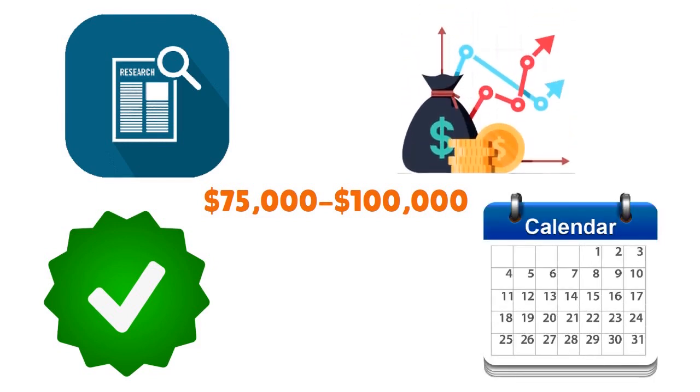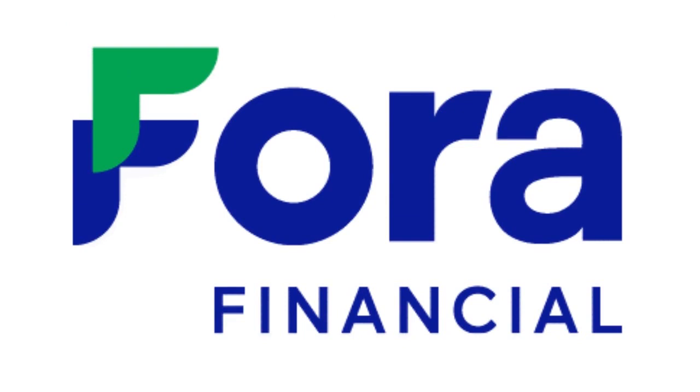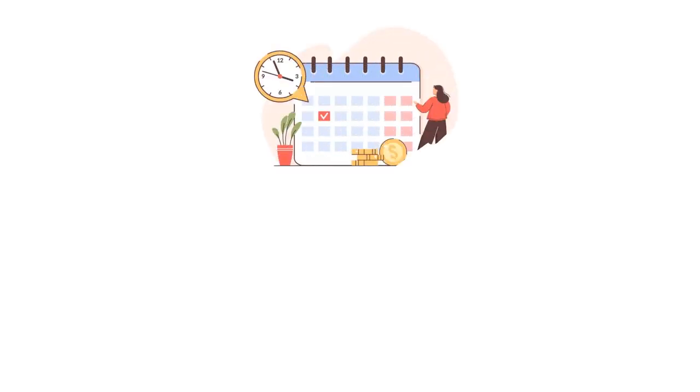So we're looking at a term length of 12 to 84 months, and an interest rate between 3% and 28%. You have another player that we love a lot here, Fora Financial. Fora Financial is kind of good for you also if you're looking for a new LLC business loan of $50,000 to $75,000. With Fora Financial, you are looking at a $1.5 million maximum loan amount for a new LLC, and the term length is up to 15 months. So that's 1 year, 3 months. And so this is kind of cool.